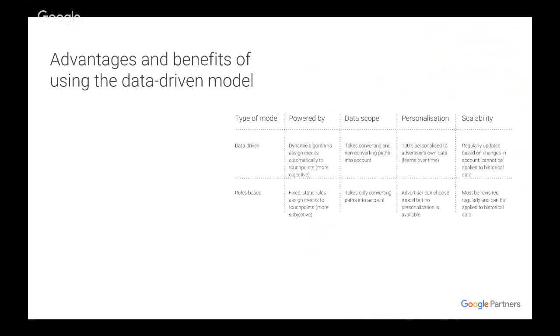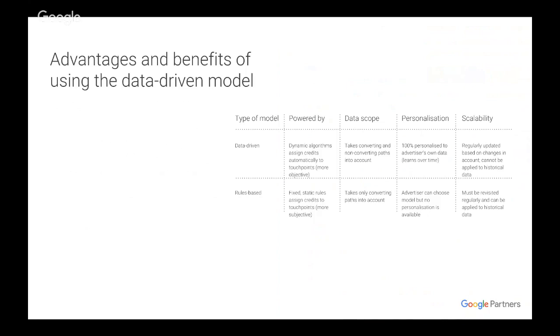In fact, there are some advantages that I would like to share with you and benefits of using data-driven attribution. Let's breeze through them. Advertisers using rules-based attribution, like the other models we saw before, are all about simplicity and incremental progress, which is great. Instead of relying on elaborate models to assign credit, they build and test individual rules that help to explain how their marketing channels work together. But the benefit of the data-driven model versus all these other advantages from the rule-based ones is that data-driven attribution is algorithmic, personalized, and automated. You don't need to do anything else. It's taking the information not only of what could happen, but what is really taking place, how your users are behaving.